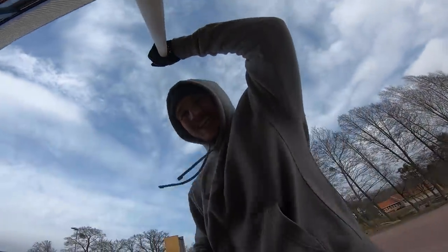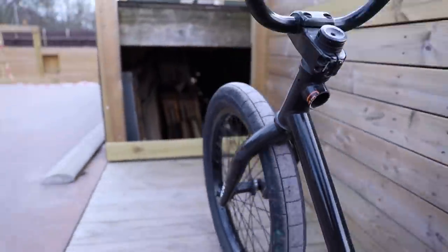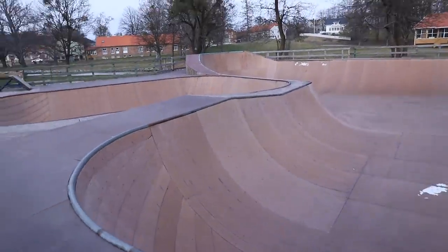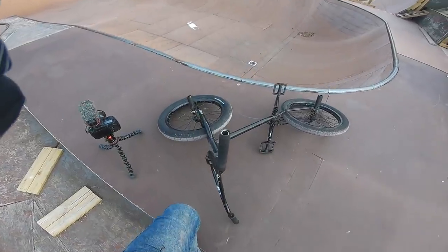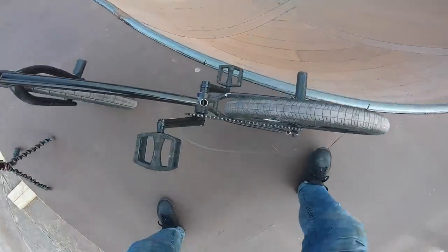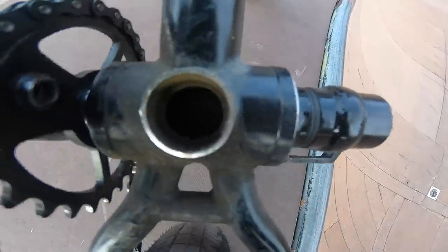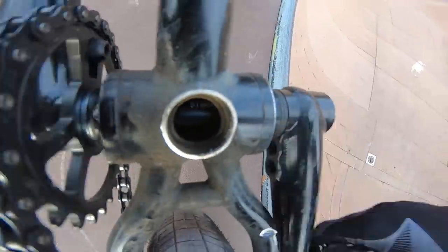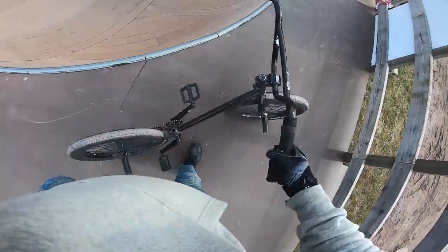Bike at this moment. My expectation for this bike is very, very... I don't know how it's gonna hold up. Ever seen the inside of a bottom bracket? I have no idea how this thing is gonna hold up.